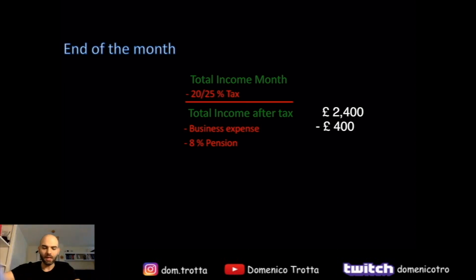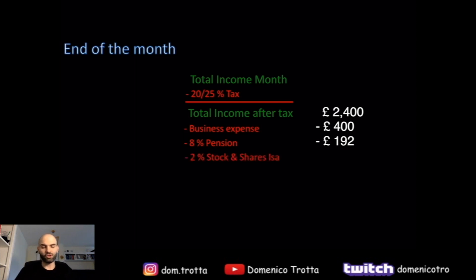And what I do, I take 8% every month of my income, and I put this 8% into my pension. So I just take the money, I don't know, it's £200, and I do it straight from my account. I've got an account with Lloyds Bank, and it's so easy. Just move the money to the pension account, and that's it. It's just a normal transfer of money.